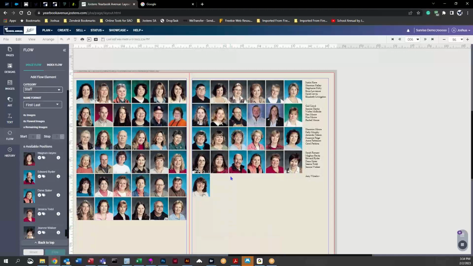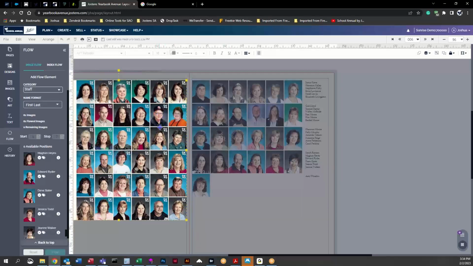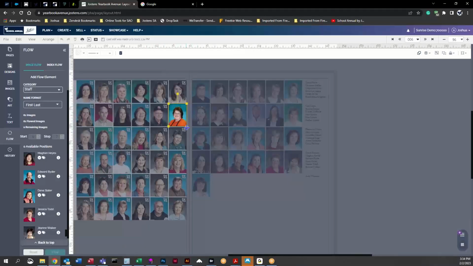For any reason you need to make any adjustments to these pictures, we do have a crop option. You can put your cursor over one of them, double click. Here in the upper right hand corner are crop options. So you can click that and you can make the picture larger. If you need to make it a little bit larger, move it over, move it up.